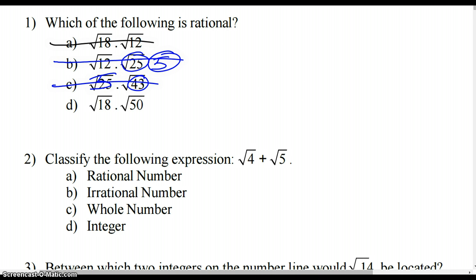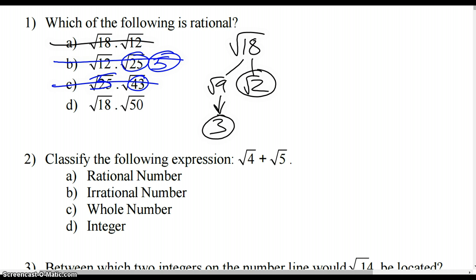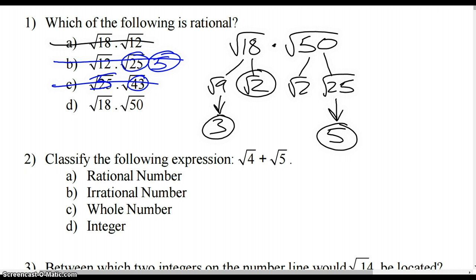So if I take 18 and split that down, or simplify it, again 9 times 2, and we know this is 3. So I got 3 times the square root of 2, and then 50 breaks down into the square root of 2 and the square root of 25. And the square root of 25 is 5. Okay, now since everything's being multiplied together, I've got 3 times 5, which is 15, times the square root of 2 times the square root of 2. But these two together multiplied gives me the square root of 4, which gives me 2. So really I have 3 times 2 times 5, which does give me a rational answer. Alright, so there's that one.